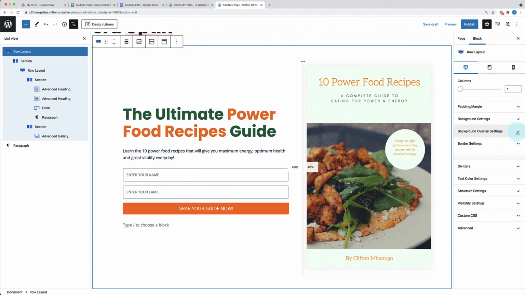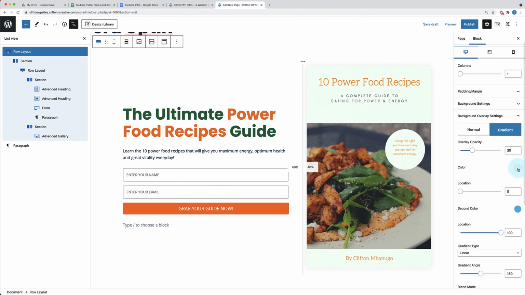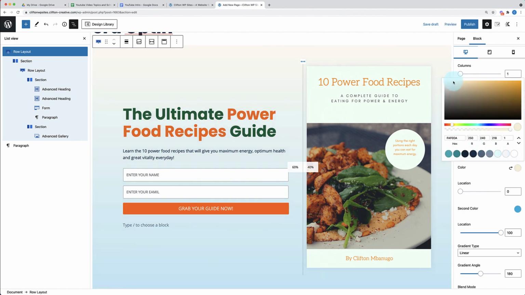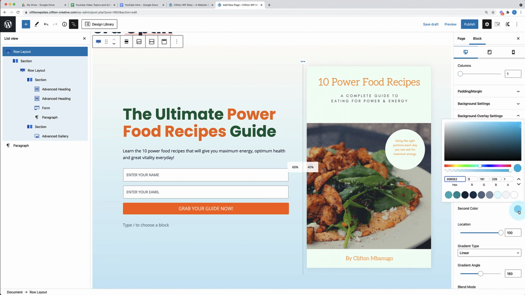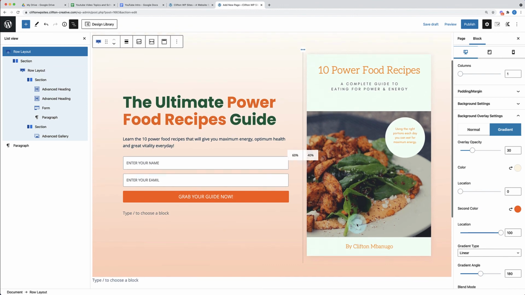So when I come here, get my background overlay, select gradient, and I'm going to select two colors. The first color is sort of a bright beige color. Okay, we'll settle for that right now. That's good. And then the second color is a greenish color. Actually, no, it's not green. It's closer to almost that orange that we had. F6 500. All right, great. So now we have this gradient happening here, okay, right?